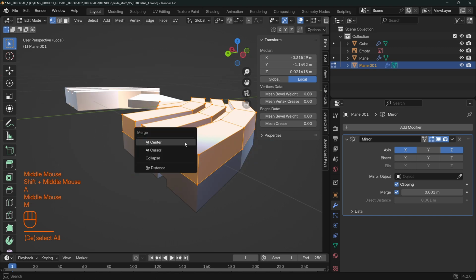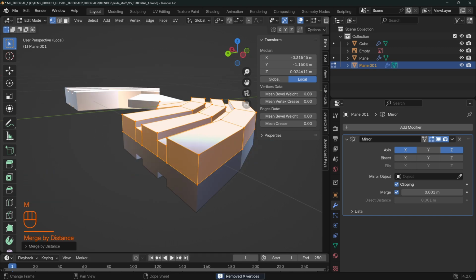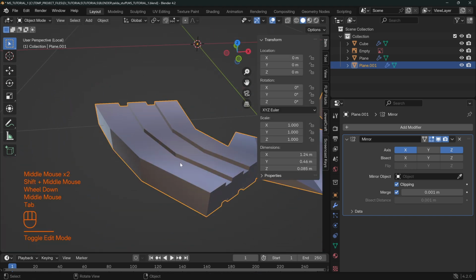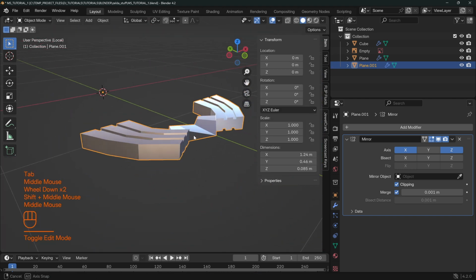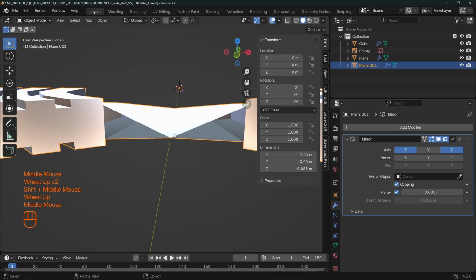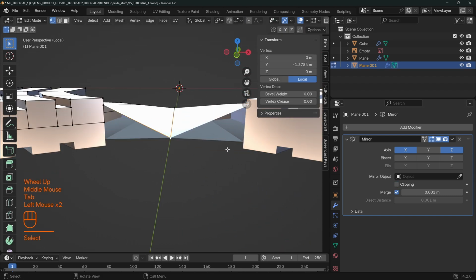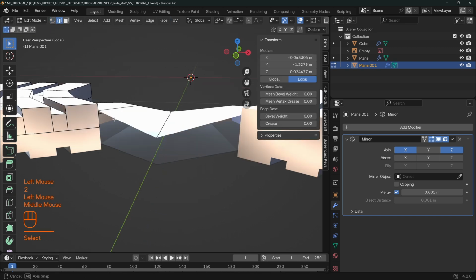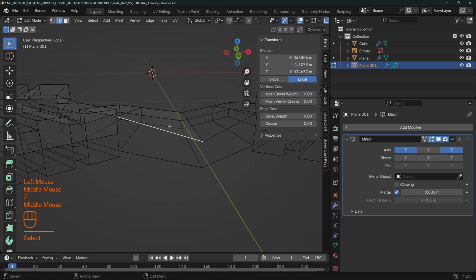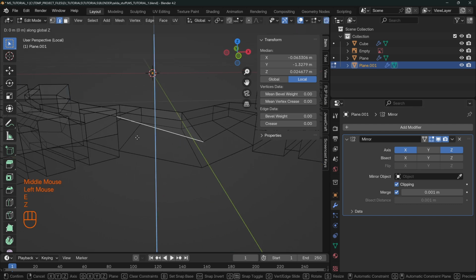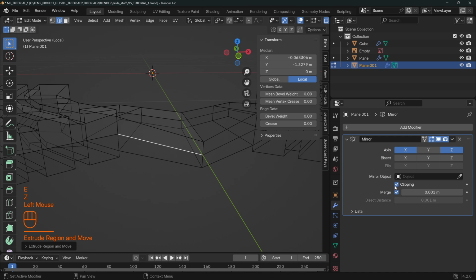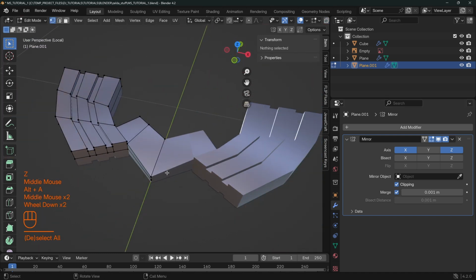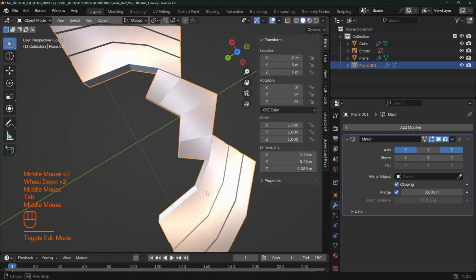And if we hit A, we can then press M, merge by distance, just in case. You can see it removed 9 vertices, and now we have this shape here. So let's go into regular object mode. I just got out of edit mode, and you can see here there's a little bit of an issue on the back. We need to pull this up, turn off clipping, pull this up, got a similar situation right in here. We're going to take this, turn back on clipping, extrude, lock it on Z, pull it down, and take a look at what we've done here. It's looking pretty good.